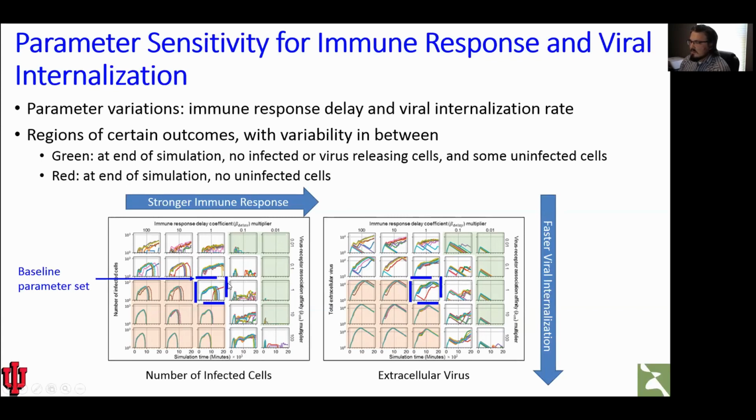And then in between, in all of the unshaded plots, we have what I like to call a fuzzy boundary. And by fuzzy boundary, I mean that we can take the same parameter set, the same initial conditions, and then simulate it and find multiple outcomes. You'll notice here in the top left, when counting the total extracellular virus for these simulation replicas, we have some cases where at the end of simulation, the total extracellular virus is very high. And we look at the number of infected cells and we see that there are enough to say that infection is still occurring. Whereas when we look at the total extracellular virus for some other simulation replicas, we see that it's going to 0. And so for parameter sets like this, we see a lot of stochasticity and a lot of variation over simulation replicas.